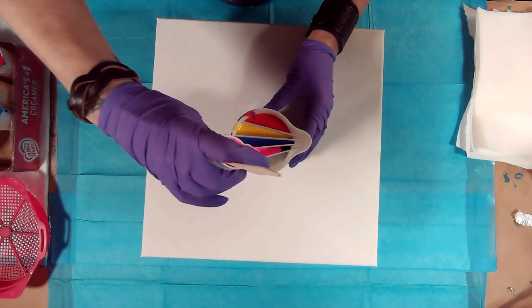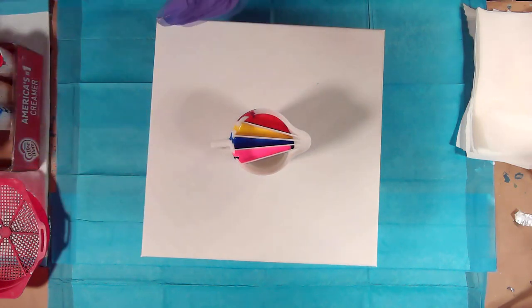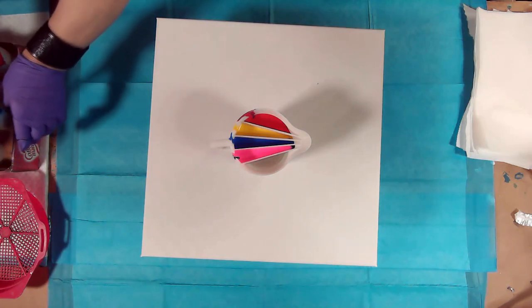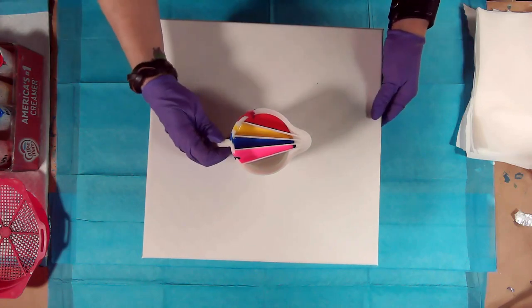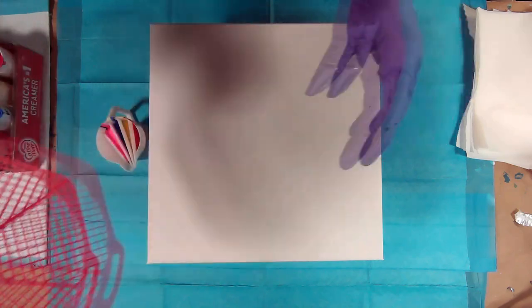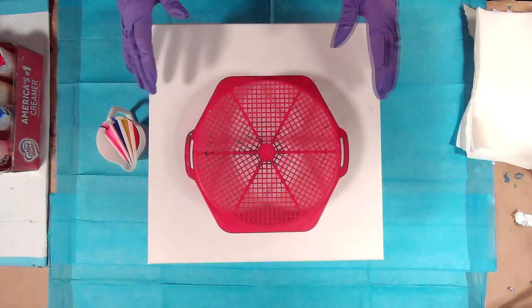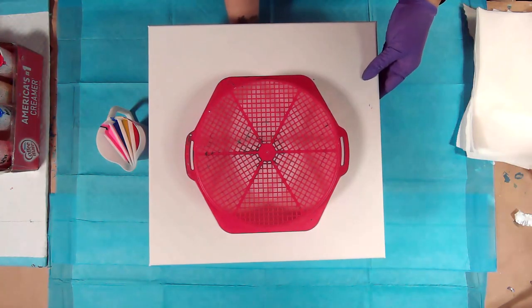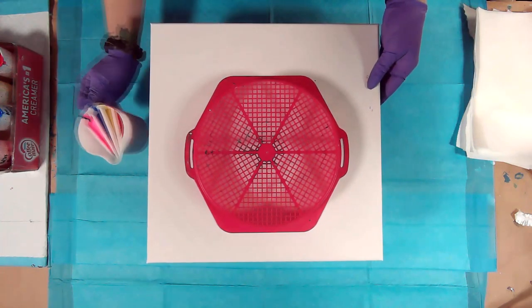And I miscounted my paint colors in my chambers, so I have a chamber missing. No worries, we can still pour without it. Okay. Set our cup aside. We will put on our sand strainer. And I'm going to release my cake brake so it will freely spin. And let's pour.